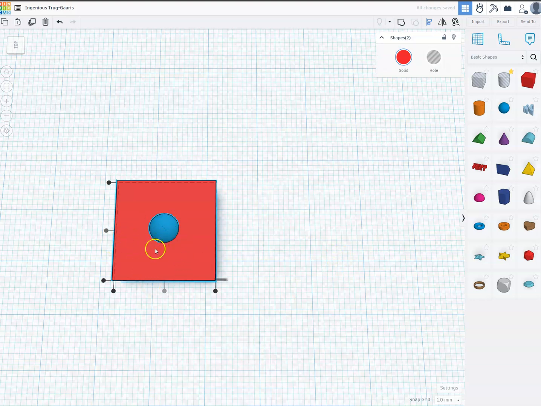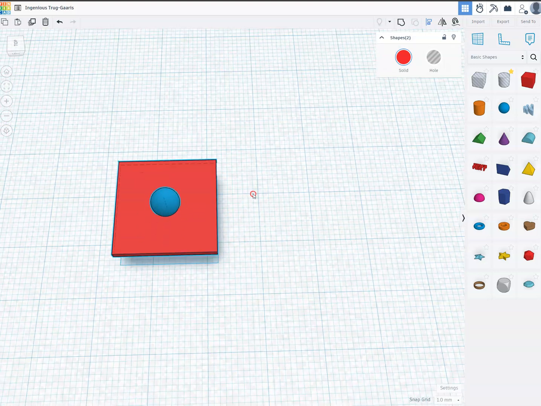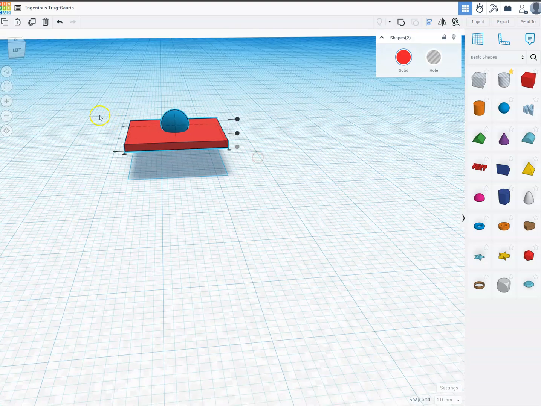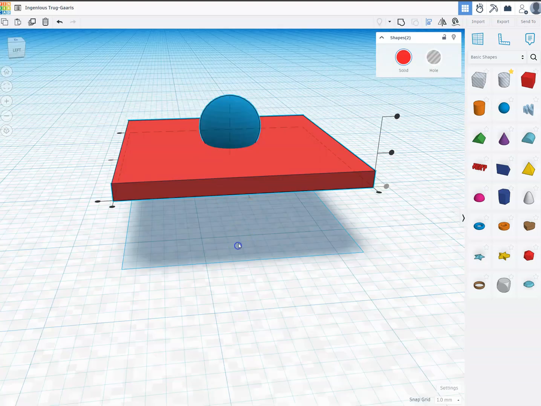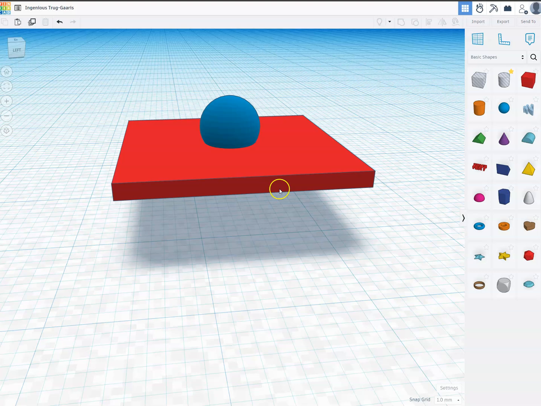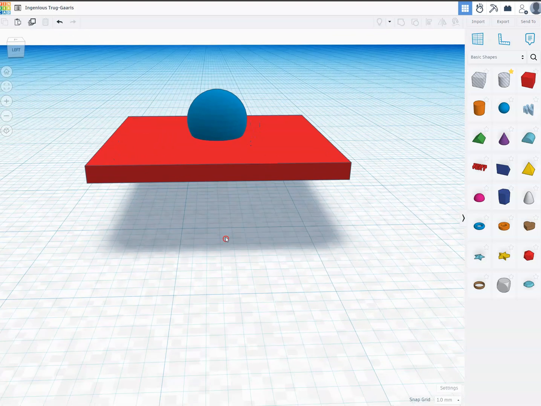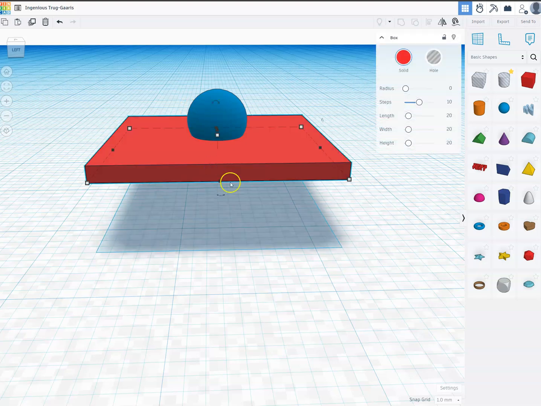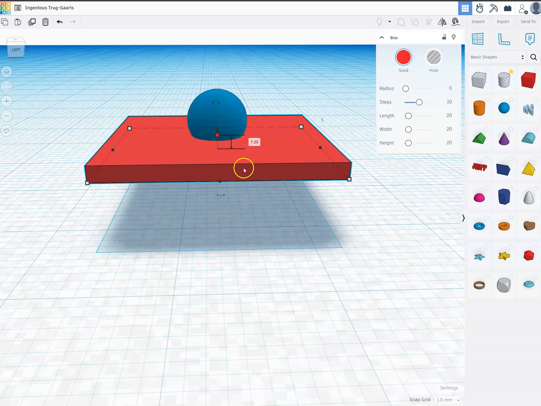The Align tool puts it right in the middle. It's not an estimate. It's not a guess. It's right in the middle. But one thing I do notice is that my little sphere is poking into this object here. The reason is that the height off the ground is for the very bottom. So this object here, the height off the ground is 5.3. But if I click on this, it's 1.2 tall.